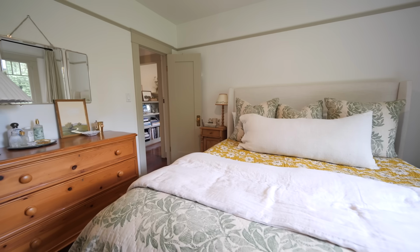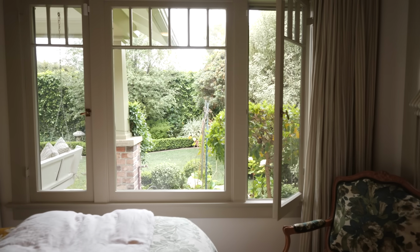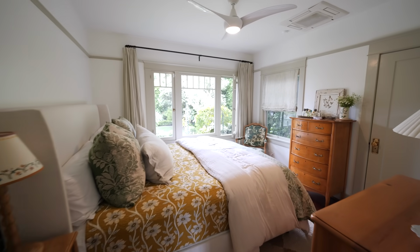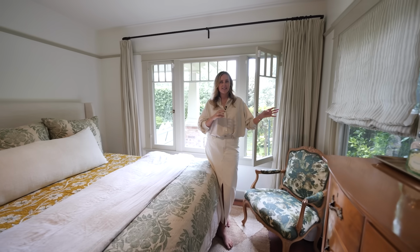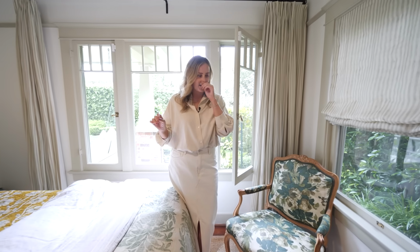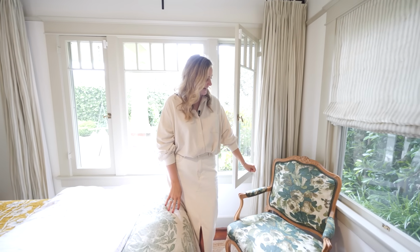I just love it. So one of the things, especially in this house, but I always want to reflect in projects, is bringing the outside in. I'm very intentional with that in designs for my clients, and especially for myself in this room. Because there's so much greenery outside, because there's so many florals, I wanted that to feel the same in here without feeling like I was outside, or without feeling like it was competing with the outside. So I brought in this beautiful fabric and incorporated that in. It reflects all of the greens outside. There's so many variants of green outside that I love that I get to bring it in a little bit.